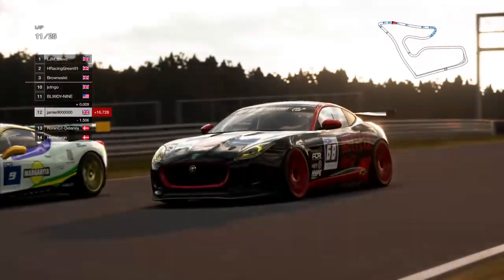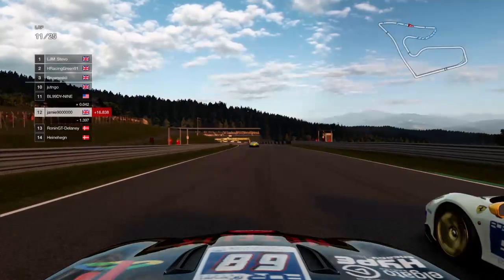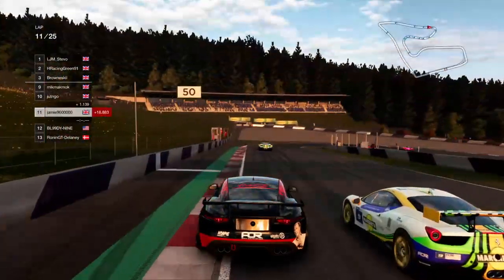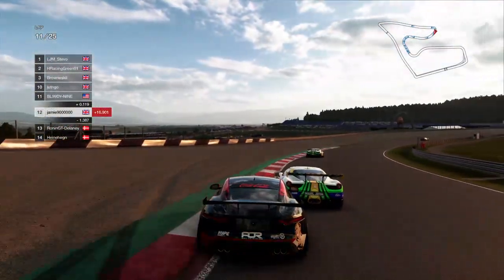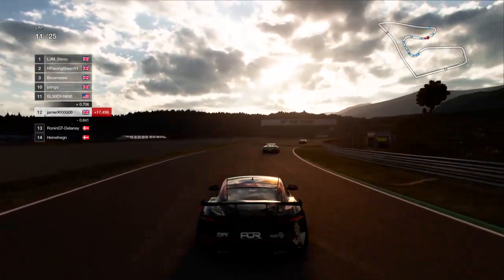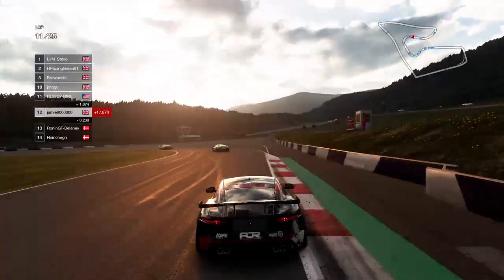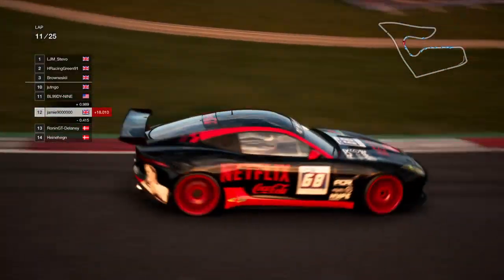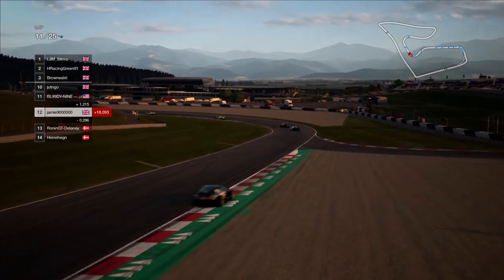And now we've got Jamie and Bloody side by side on the run down to turn 3. Jamie a bit later on the brakes, being on the outside, he can afford to do that. A wee bit of touching there, unsettles Jamie's car, and now opens the door for Ronan GT Delaney.